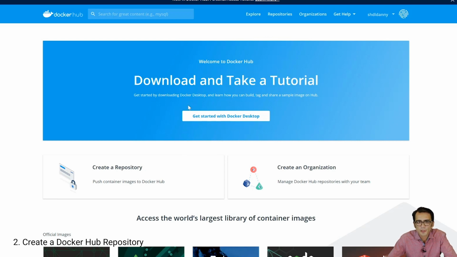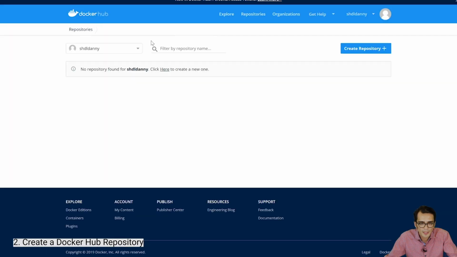And now we need to create a repository that we can push the images, the containers, to. So let's go ahead and click on repositories. You can see here that because I have a new Docker Hub account, I don't have any repositories.